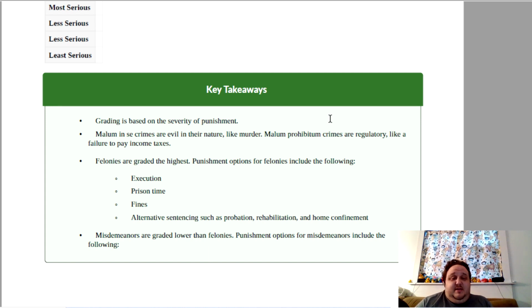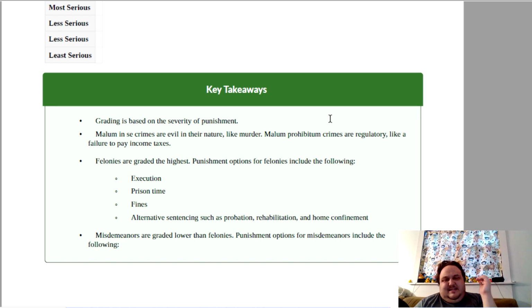So they're things like arson that has led to more than just damages to a building. We're talking murder. These are the big ones. So if you've committed a felony and you're found guilty of a felony, this is where you have prison time, a decent amount of fines, potentially execution or death row, and there's also alternate sentencing, which is a whole other issue, and we'll talk about it when we get a little further in the book. But felonies, top level.